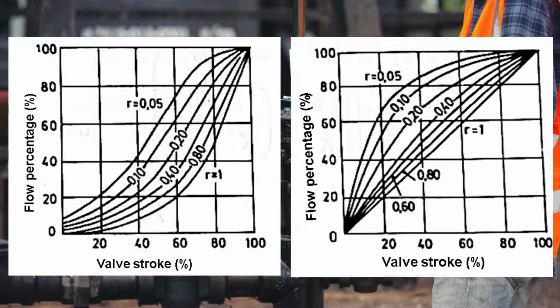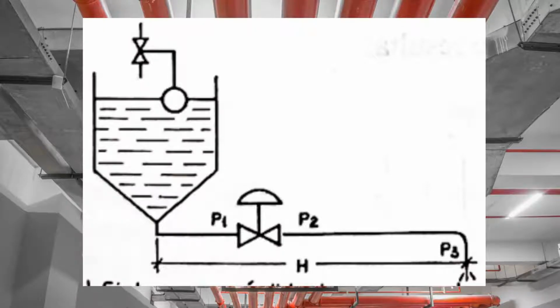If the value of R were very small, the control valve would absorb very little pressure, and the inherent characteristic would be very distorted. To better understand the variation of R, we are going to analyze this system with constant total head loss. This is the case of a reservoir discharging to a lower level through a control valve instead of relying on a pump feature like the previous example.